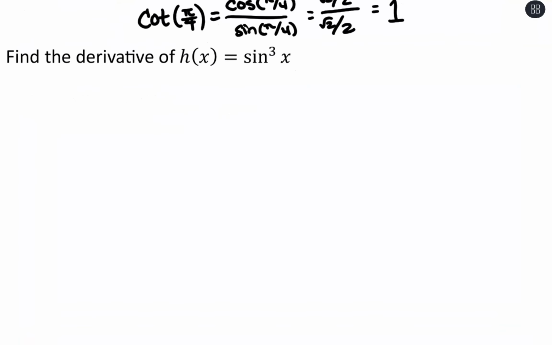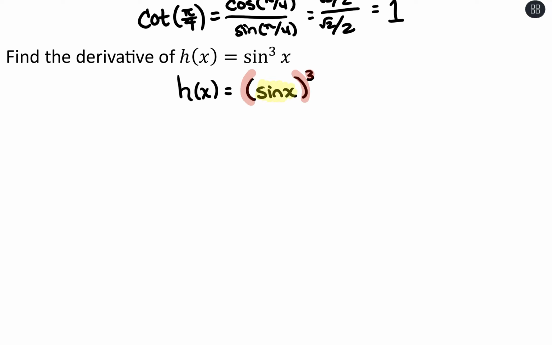Okay, let's say we want to find the derivative of sine cubed of x. So how we'd want to think of this is as our function sine x quantity cubed. So seeing that power on the outside, then what we can think about is chain rule. So outside function, I have something cubed. Inside function, I have sine of x.